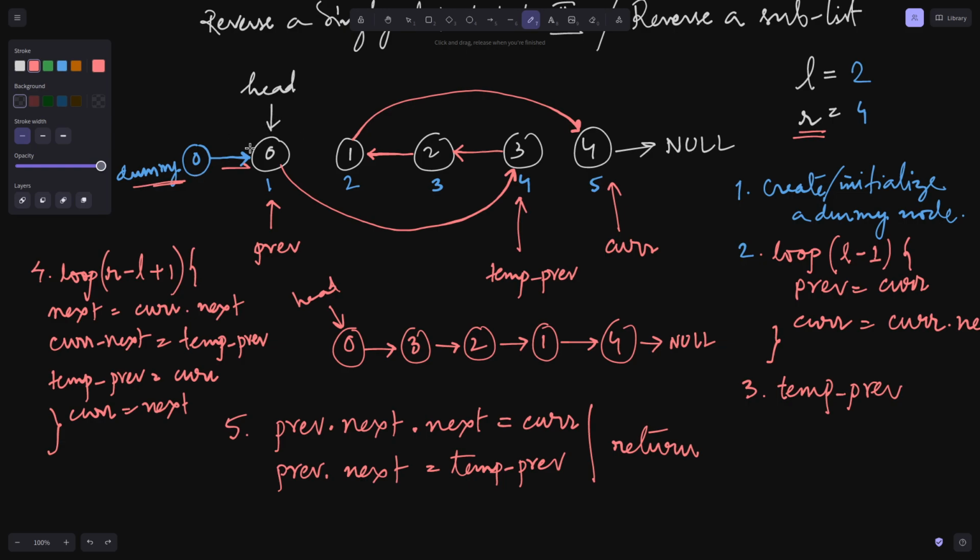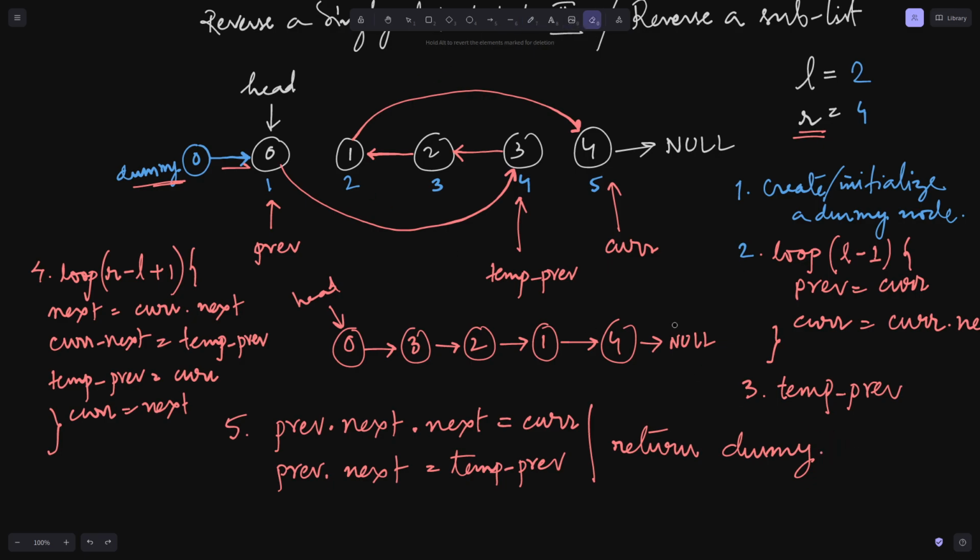So in any case, dummy's dot next is here and the previous node is keeping track of it, so we do not have to worry about what this node is. We just simply return dummy dot next, and that would be our new head. That's dummy dot next, sorry. Dummy dot next.